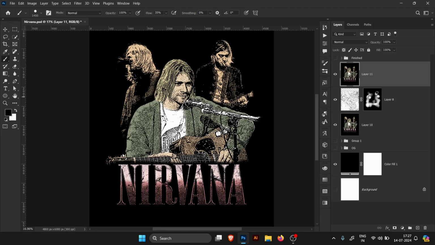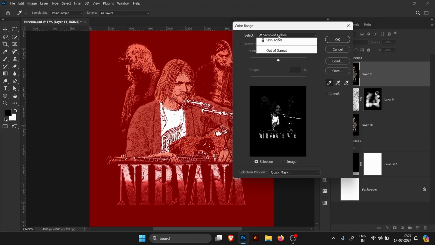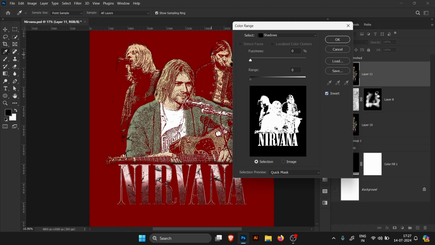And then again we merge this, close this, and go to Color Range. Then we select Shadows, fuzziness to zero, range to zero, and select invert. And you can see we have selected all the blacks.